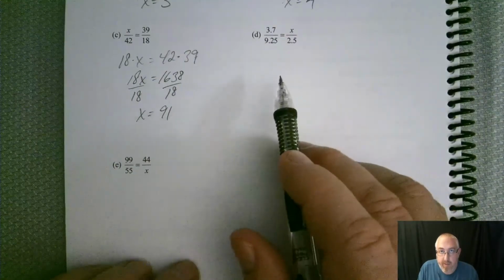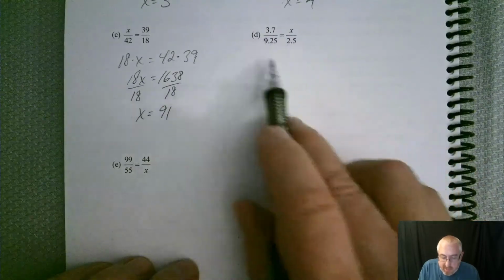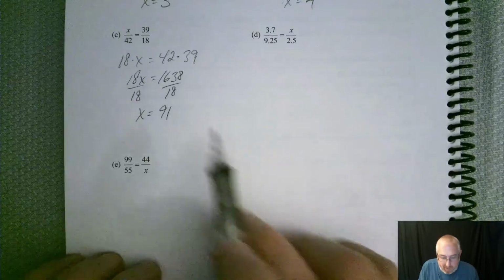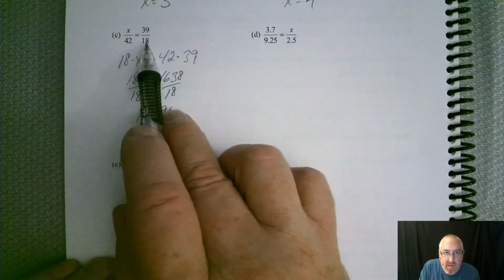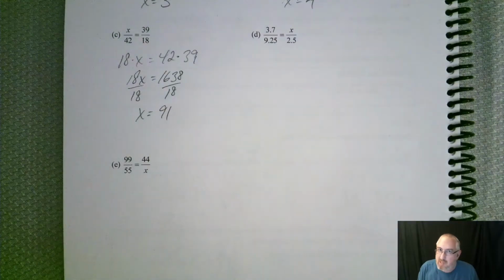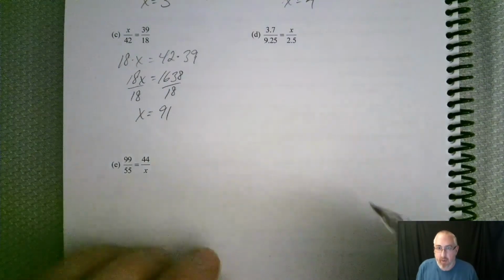Oh, some decimals in there. Now you can definitely see with this one, it's a little bit clunkier to try to figure out what you're multiplying by. Over here, it was clunky to go from 18 to 42. And so that's why those cross products are really going to be more advantageous for you.